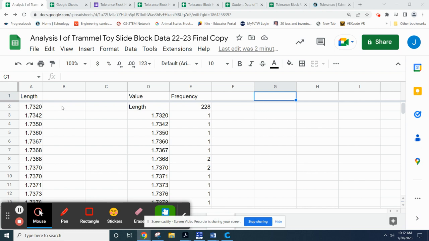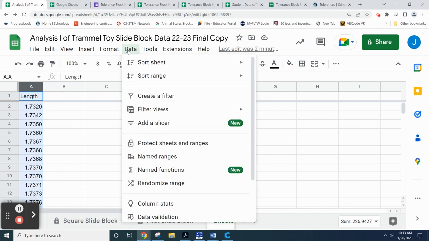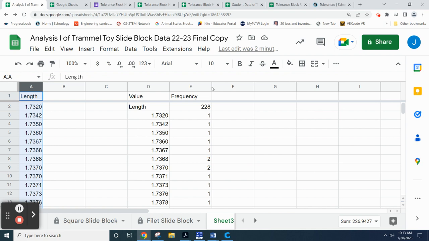So what I'm going to do here is, I have ordered this data already. You need to have it so that you can only see, let me get rid of that, hide that, close that. All right. So you should already have listed these in order. I'm going to go ahead and do that for you. We're going to go Data, Sort range from A to Z, column A. You should only have one hole per page when you're doing this, by the way.